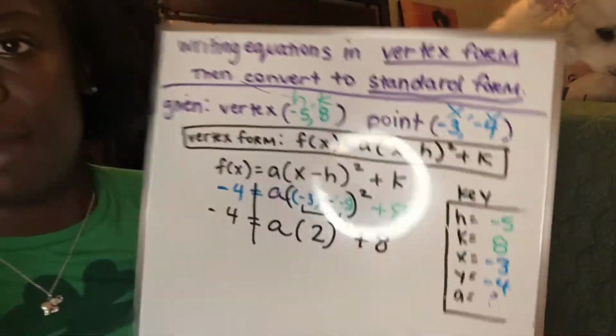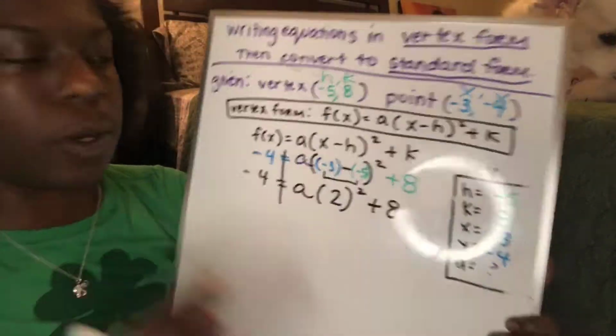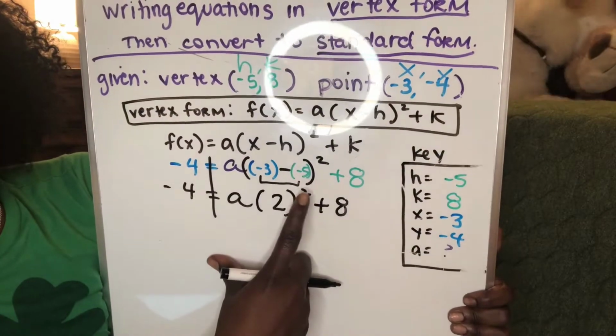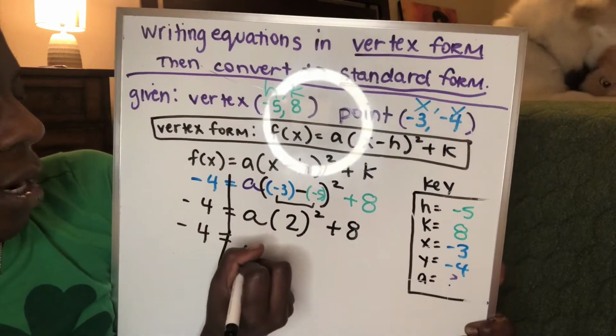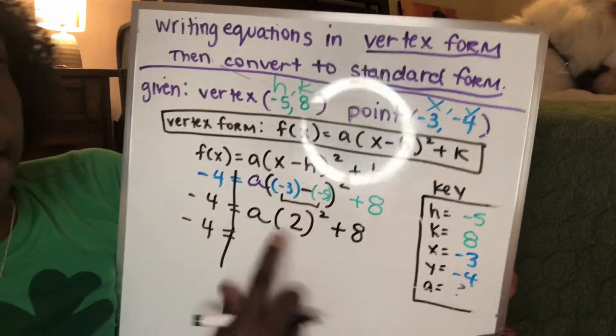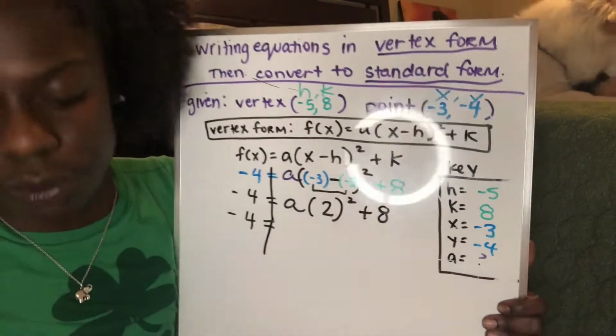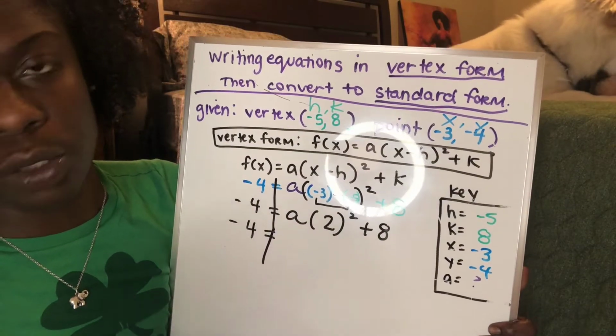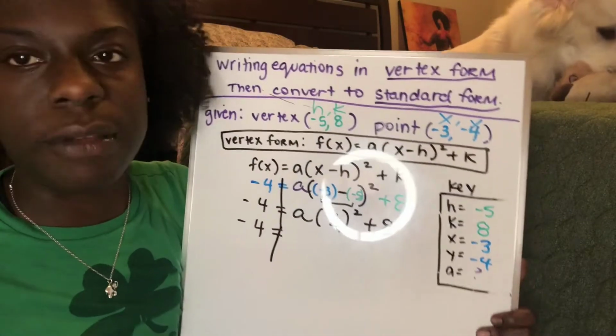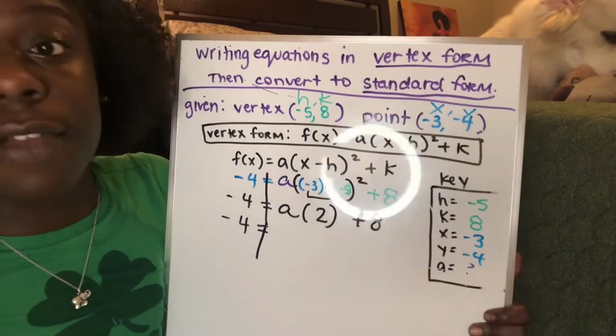Now from here, PEMDAS, after we do parentheses, we do exponents. Well, I see an exponent, we have 2 squared. So I'm going to bring down -4 even more. I'm going to keep this a, but I need what 2 squared is. 2 squared is 2 times 2, or I can use my calculator for 2 squared, because maybe it's 5 squared or 15 squared in the next problem, and I get 4.